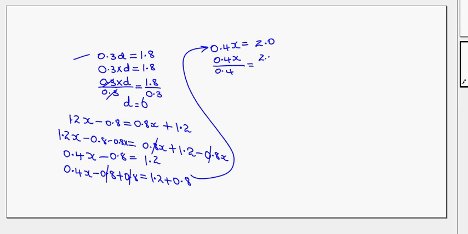And if I do it on the left-hand side, I must also do it on the right-hand side. That's why I'm dividing both sides by 0.4. So this will cancel with this to give me x, to leave x by itself. And that is equal to 2 divided by 0.4. If I move this one place to get 4, I move that one place to get 20. 20 divided by 4 is 5. So the answer is x is equal to 5.